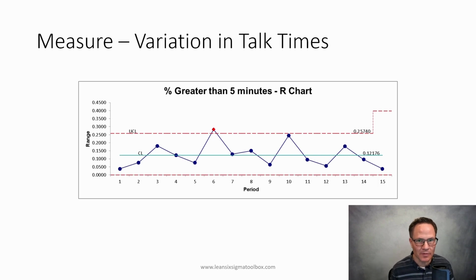Now, why is that important? Well, because some customers may experience on average a 5-minute call time, but because of the amount of variation, some customers may experience much longer or much shorter. And that variation is what ends up killing you in the end, because you have to account for that variation. You have to account for maybe on a given day, 30% or 35% of the calls are taking more than 5 minutes, which means your hold times are going up, which means your customers are getting really frustrated, right?